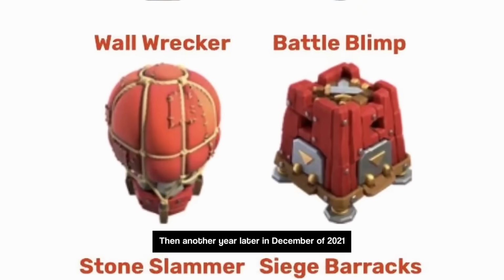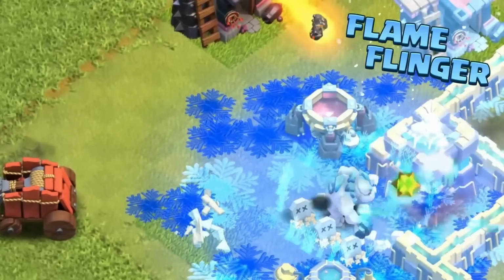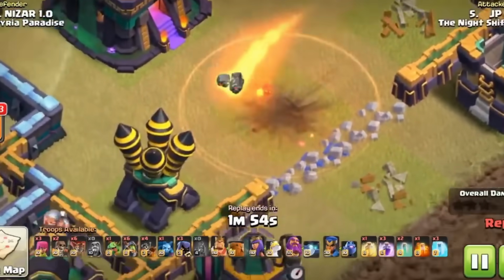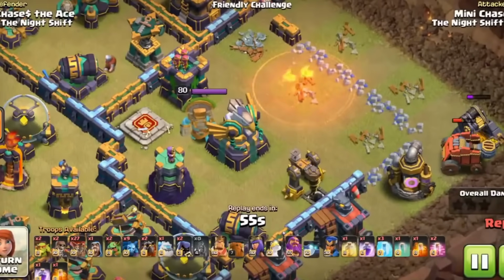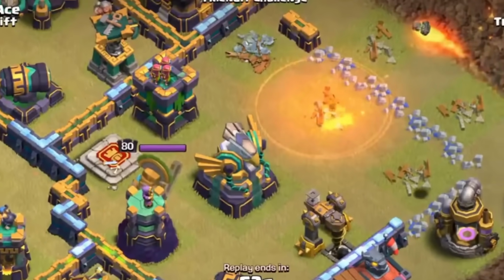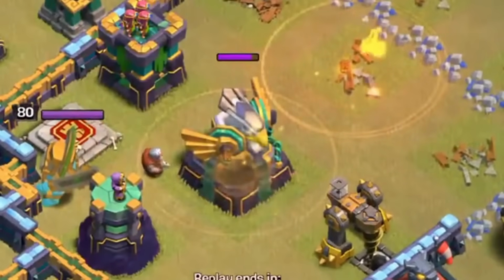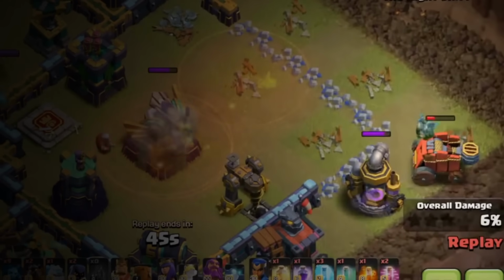But another year later, in December 2021, we will get the Flame Flinger, and this has really been one of the best siege machines in the game. It has a really long range and can just clear out compartments by itself. It shoots a fireball and leaves the ground burning for a while, and this slowly does damage to whatever's inside that fire, and to kind of balance it out, the Flame Flinger also loses health over time.